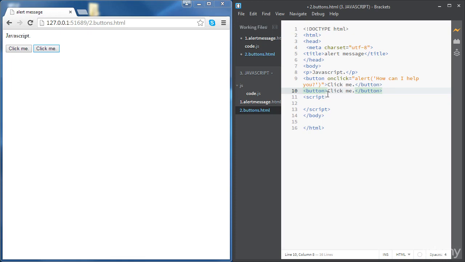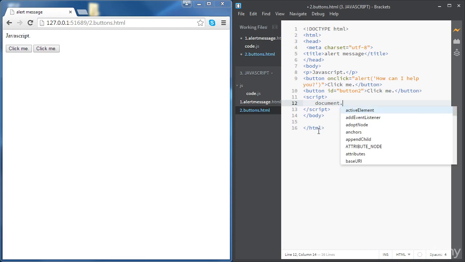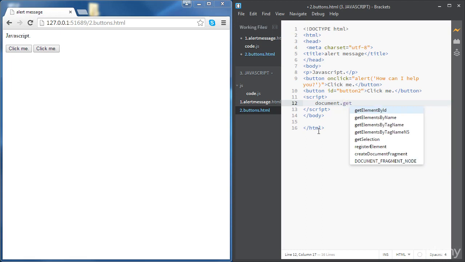So the ID is going to be button2, for example, and now we're going to go to the document object, and then we're going to use one of the methods of the document object, and this method is going to be getElementById.